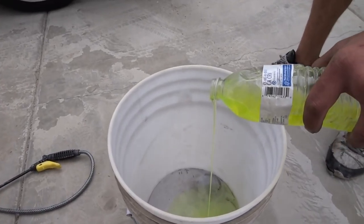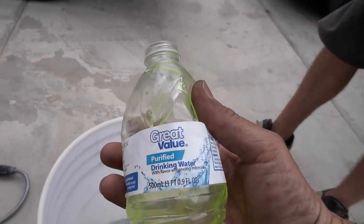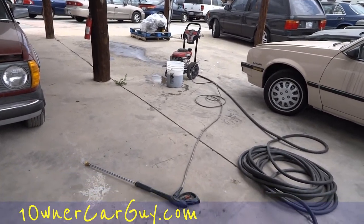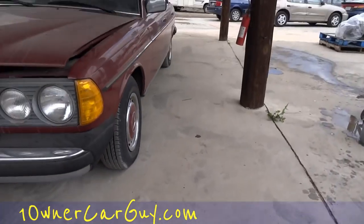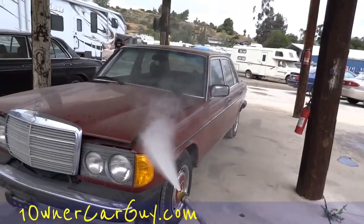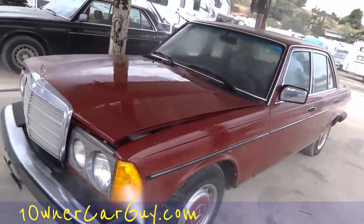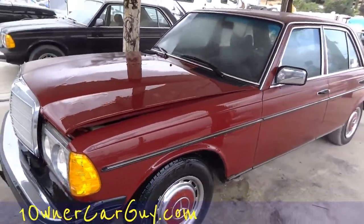And that's our soap here. And you'll notice it's Great Value soap, but not really. It's actually very special. Well, it may seem kind of obvious, but pressure washing is one of the most important things if you're actually going to get the thing clean. You could honestly do hose and stuff if you want, but a pressure washer is the way to go.